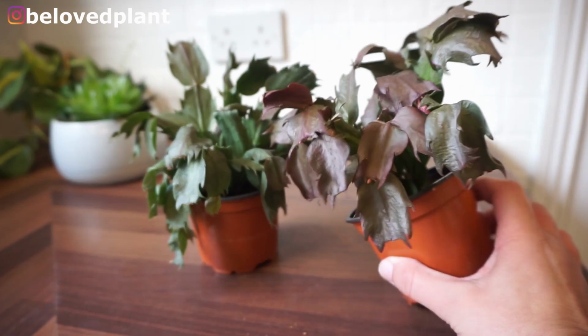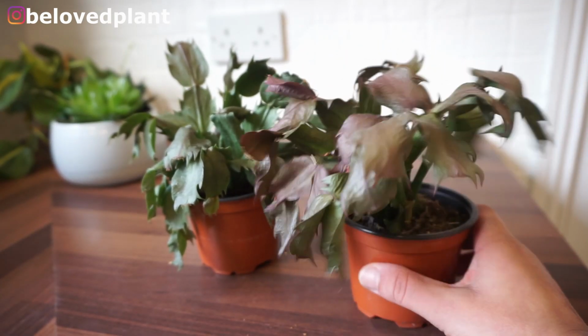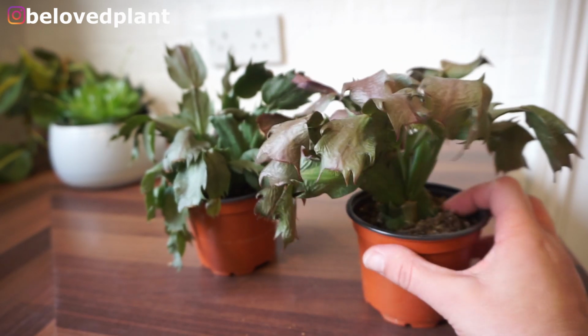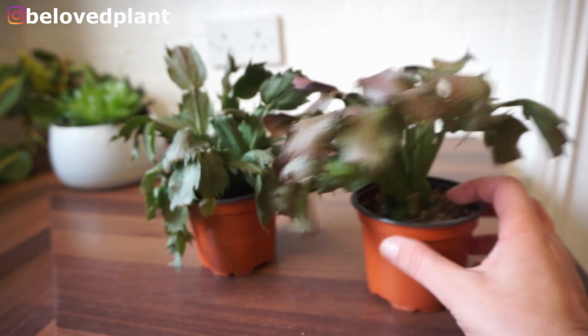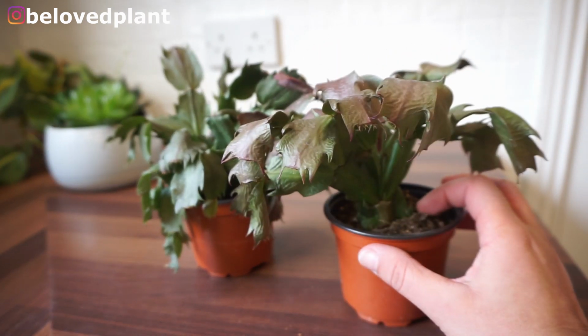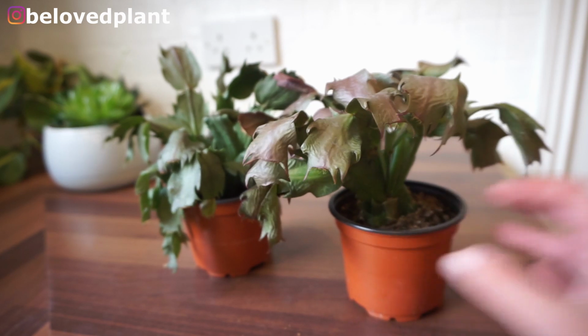So in general, if this is what your Christmas cactus looks like, there's something faulty with nutrition. It's either not getting that nutrition it needs, or it doesn't have enough water to suck it up, or it doesn't have the roots in the worst case scenario. And then of course it's not going to be able to suck up anything.